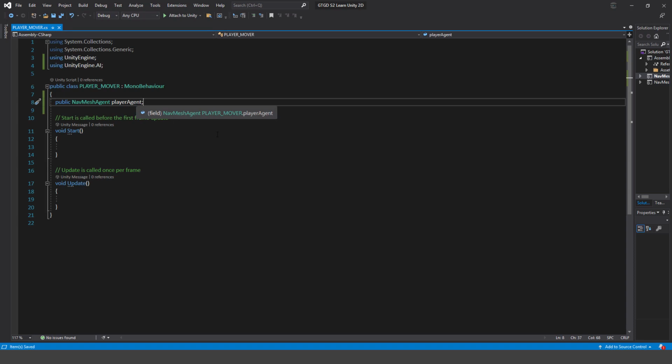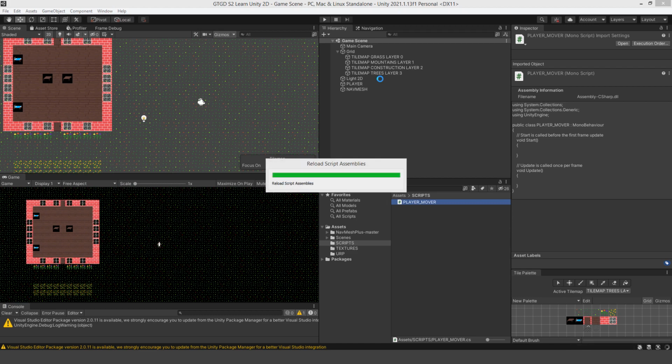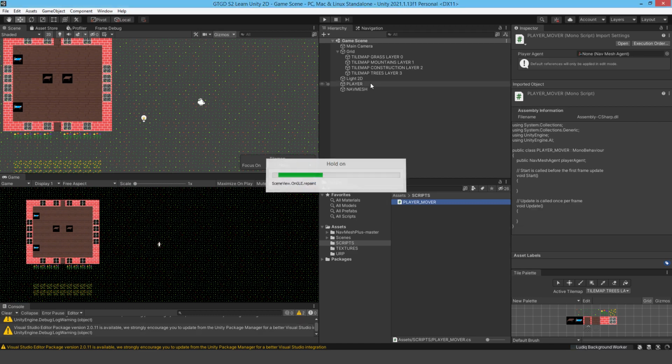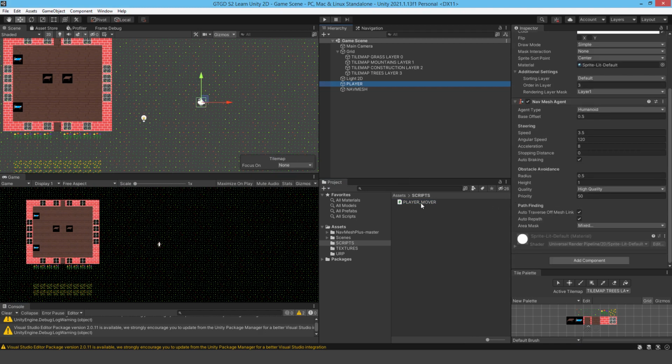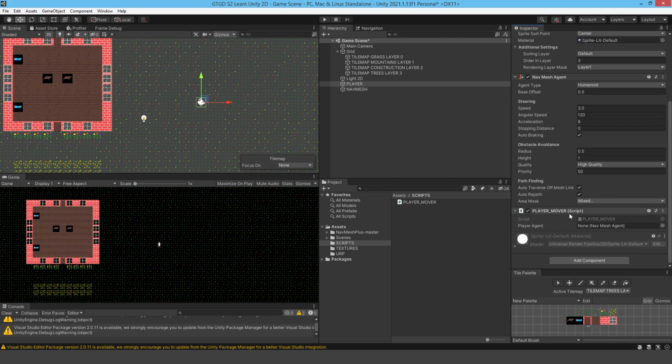So I can now jump back into Unity, let it compile, go to the player, and drop in the player mover. There we go, that's our script there. And there's a reference, player agent, and it wants a component of type NavMeshAgent. I can just drag the player again and drop that in. What it's referring to is this very component here, because I'm going to make use of it. I'm going to send it instructions. So I've just stored a reference to it on the script.